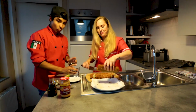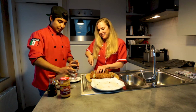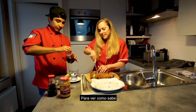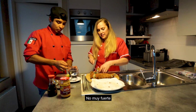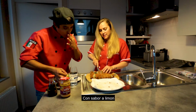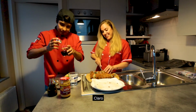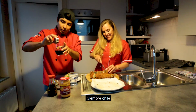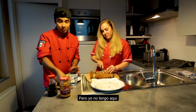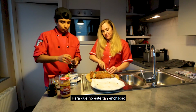And water. But first of all, try to see how it is. Not too strong like the soy sauce, with lemon flavor. That's perfect. And of course, chili. Always chili. In Mexico we put serrano or jalapeno, but I don't have it here, so I use habanero. I just put a little bit, so it's not too spicy.